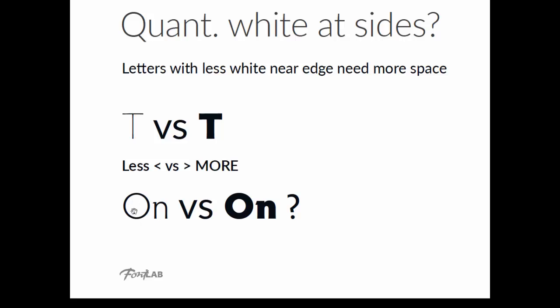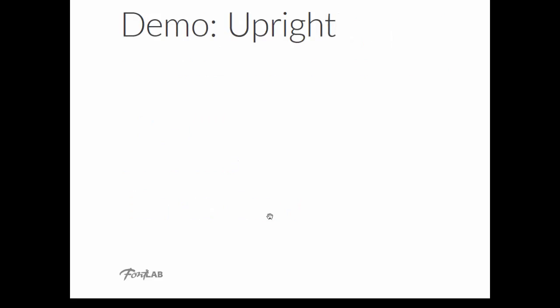Now in this case, with shapes that do not have anything getting thicker at the edge in the same sense, letters like this, there's no more ink at the exact edge of the contour, and so there's no direct need to increase the spacing. Instead, what's happening, as mentioned earlier, is the counters are getting smaller, and so the spacing gets tighter. This N has a fraction of the white space of this one, and so the spacing in the bold is tighter.